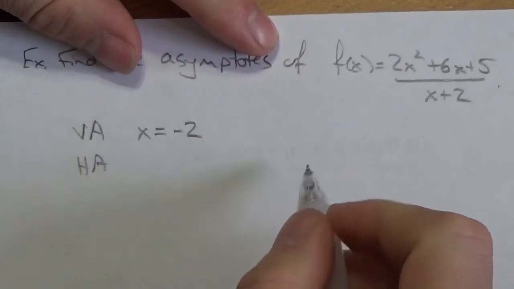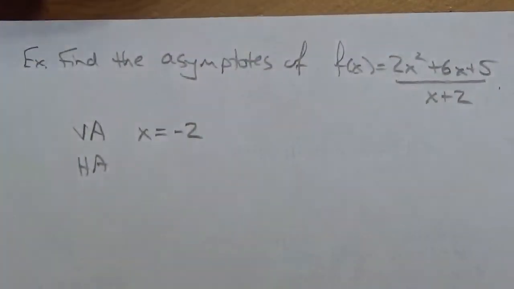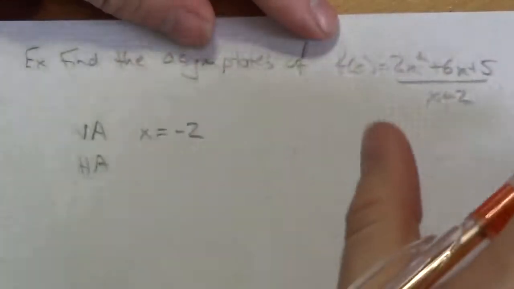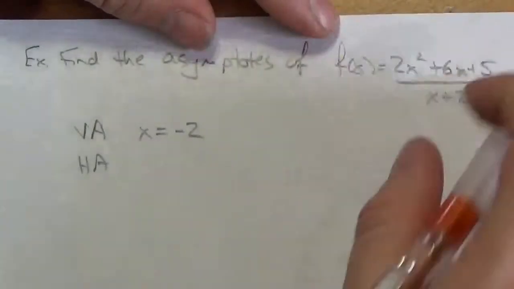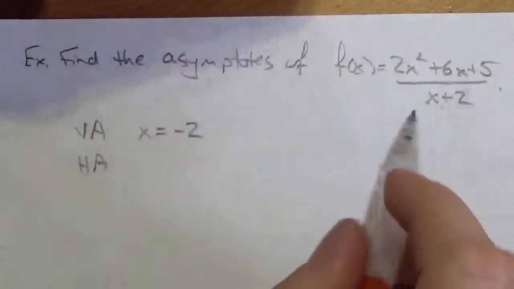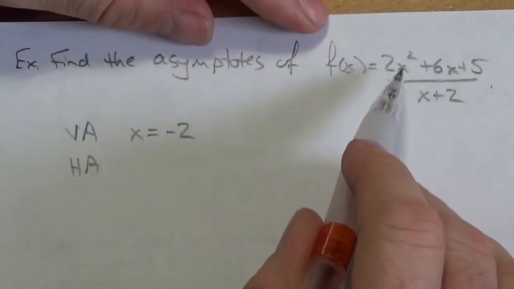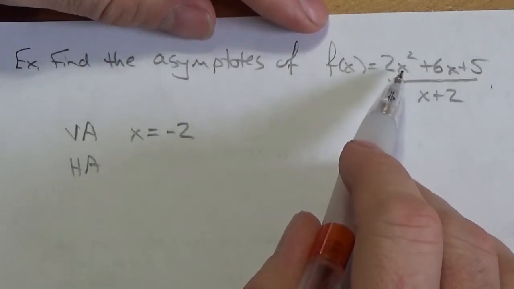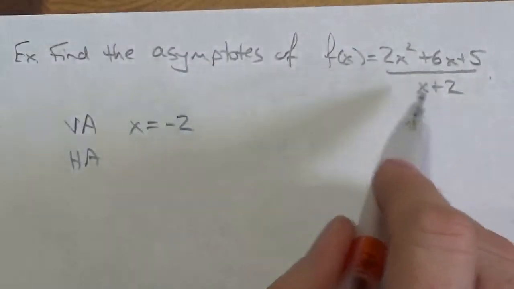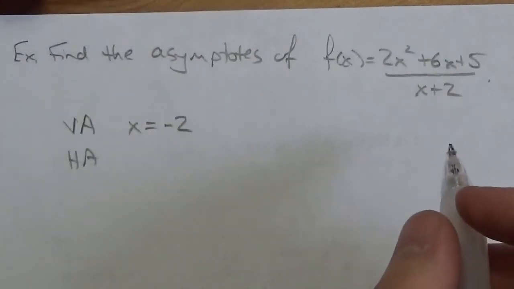Now we're going to look at our horizontal asymptote, and notice that the degree of the numerator is 1 more than the degree of the denominator, meaning that the numerator here is going to dominate the value of the entire expression as x gets really, really large. When you start plugging in really, really big values for x, when you throw in 1,000,000 and you square it, 1,000,000 millions, this is going to become so big that the denominator is going to have very little impact on the value, or at least a smaller and smaller impact.